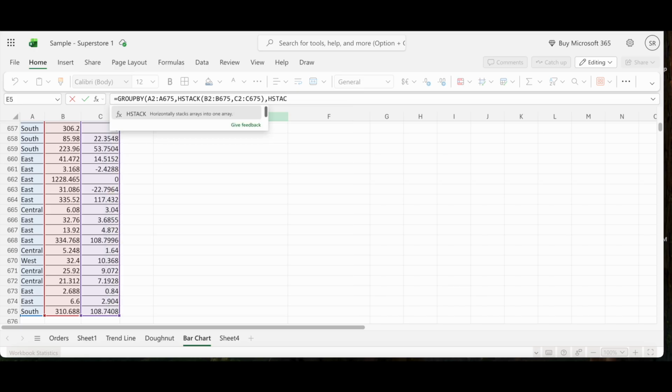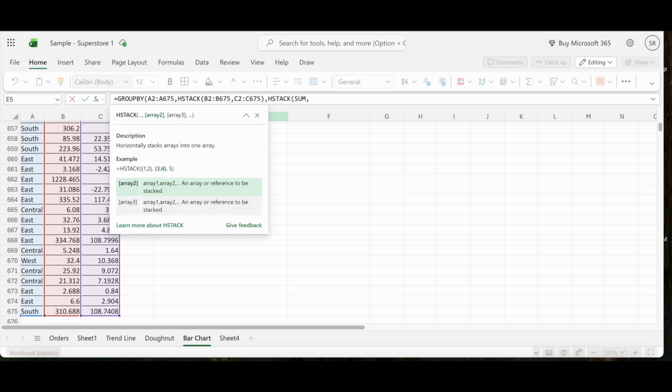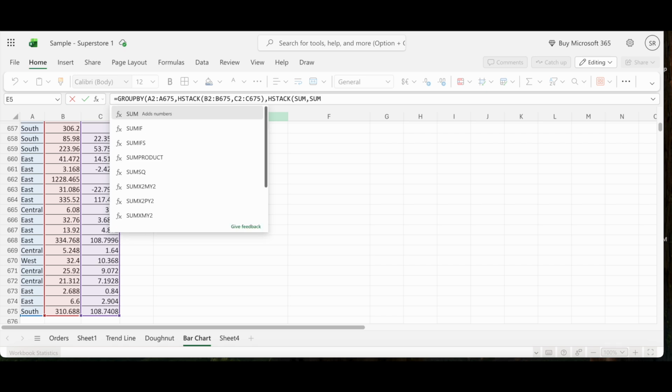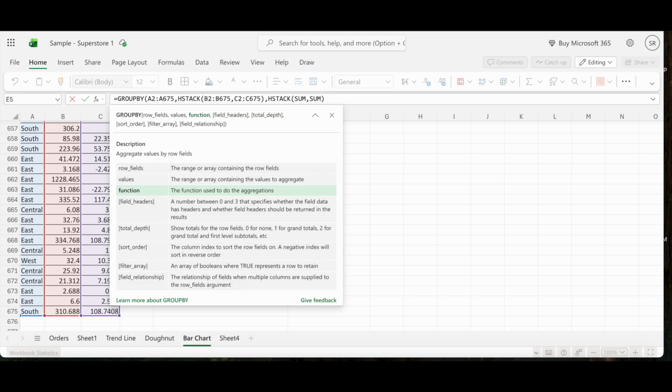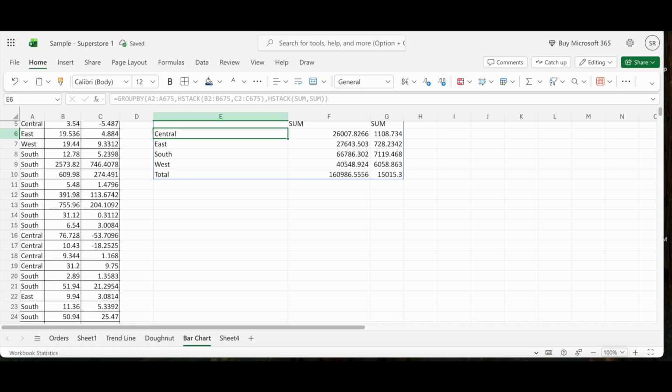Similarly, you have to specify the functions. In our case we are using sum for both the columns, so it's going to be sum comma sum inside h stack. Okay, let's close the bracket, and there you go.